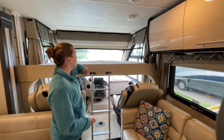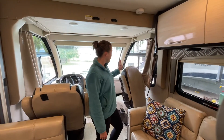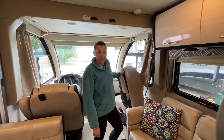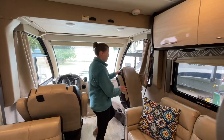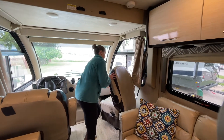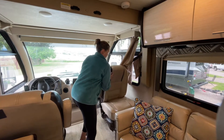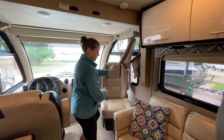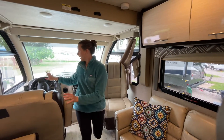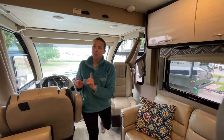There's a waterproof mattress cover already on it — you throw a sleeping bag, throw a kid, and you're ready to go. The driver and passenger captain seats do swivel around. In order to do this, they should be pushed forward, and then on the right-hand side there's a little lever that will allow you to swivel it around. The driver's seat turns 90 degrees because of the steering wheel, but the passenger seat turns all the way around.